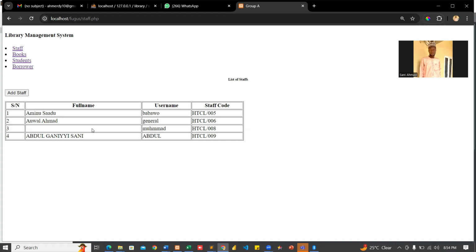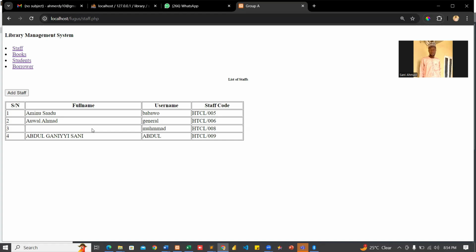Let's see what are the variables we have in create new books. Yeah, I'll go to books like this. Now, these are the variables we have: book name, author, and description. So I will just say book name, author, then description.